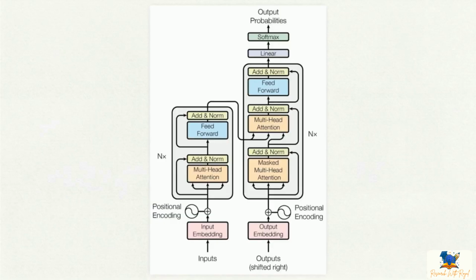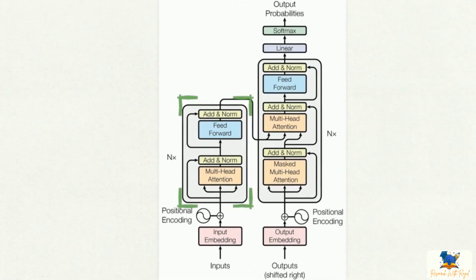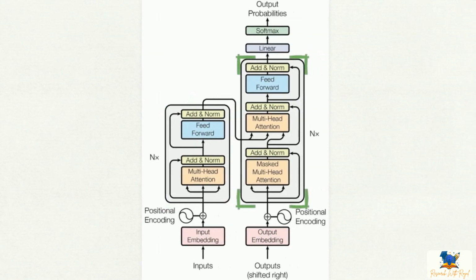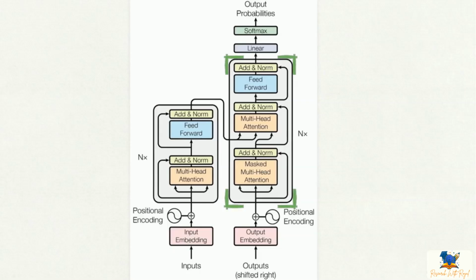In 2017, a team of researchers at Google proposed scrapping the assembly line entirely. This diagram illustrates their new architecture, the transformer. It's split into two main sections, the encoder on the left, which acts like the ears to process the incoming sentence, and the decoder on the right, which acts like the voice to build the translated response.